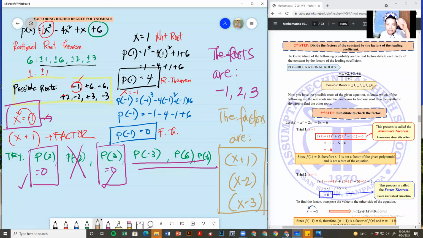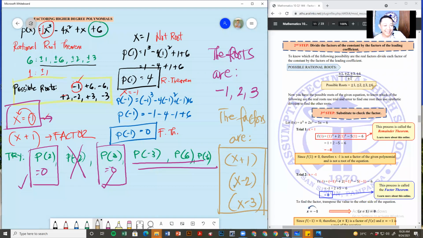Can you follow? Kindly show a reaction if you understood that process. Let me see. It's okay to explore the other reactions. I want to see your reactions. Okay, let me see. I want more reactions from you. Okay, meron nang nahihilo. Kaya pa yan. Okay. Very good. Thank you.